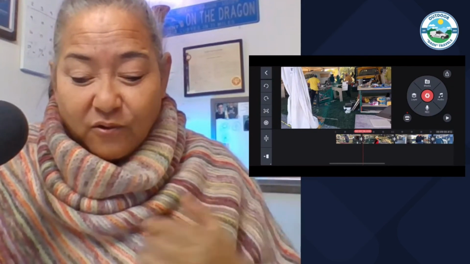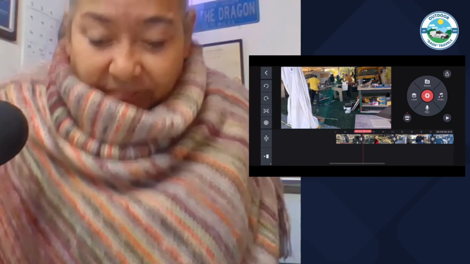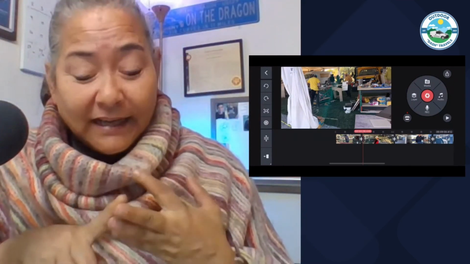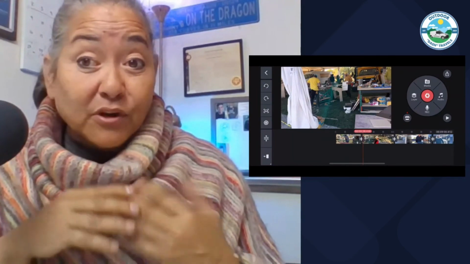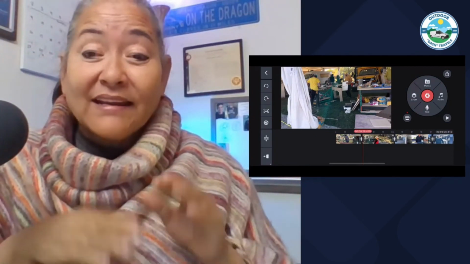Next week, we are going to actually split. We're going to trim. We're going to cut. We're going to move from a regular shot to a close up shot and how that's made. We're going to delete segments, and split to the right, split to the left, split a clip, why you would use them and when you would use them. So that is going to be in next week's class.